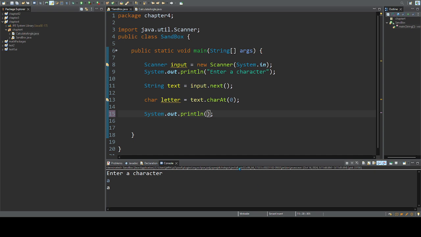So Character dot isDigit, and we'll put in letter. And so we're going to get our output here.